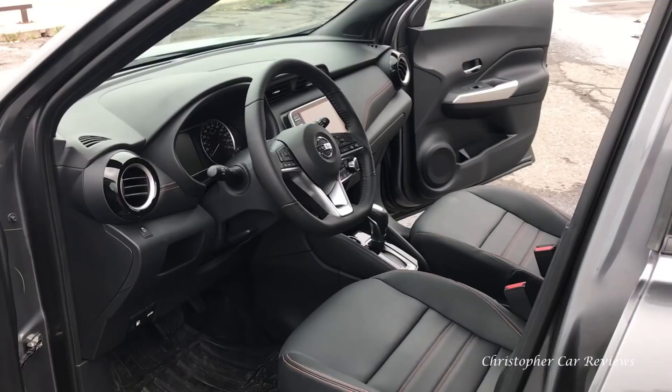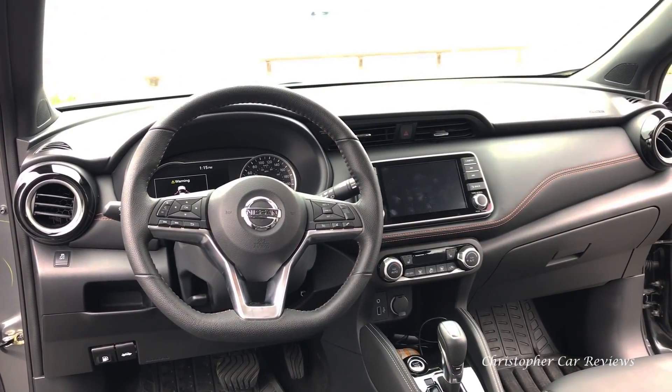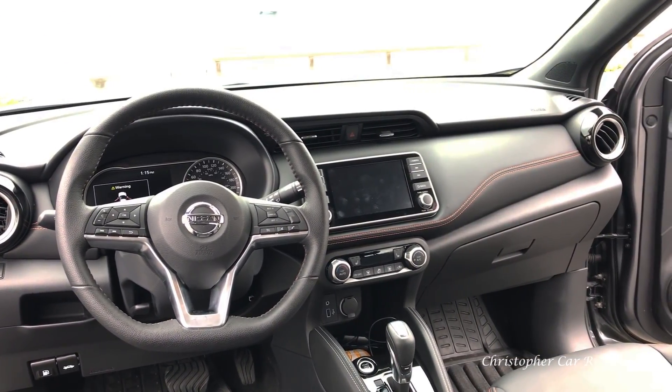How does this vehicle drive? It drives very well. It has a very light steering wheel — very useful when you're driving in the city and doing parking maneuvers; you don't have to put much effort into it. Also very good in terms of carrying capacity with nice cargo space in the back. It's got a small engine, very fuel efficient, and has plenty of power for the city. It lacks a little bit of power on the highway — I agree. On the highway, not too noisy — average for the category.